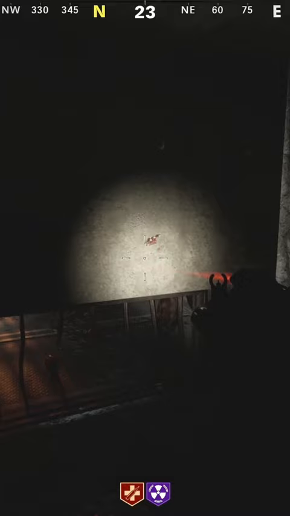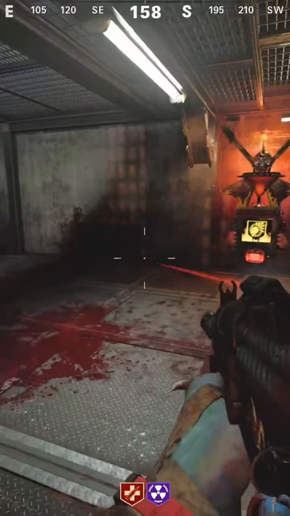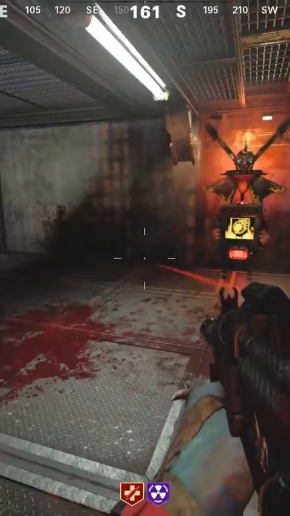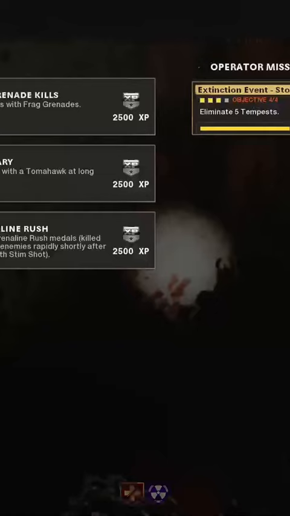Now, this area is a little bit tight to be doing this in, but you guys could get it. I know you guys can. So we're getting a full sprint here. Now, make sure you guys are sprinting. You're going to want to jump.